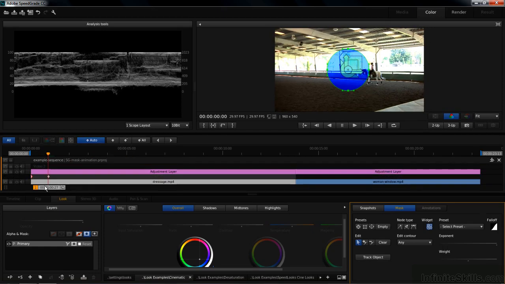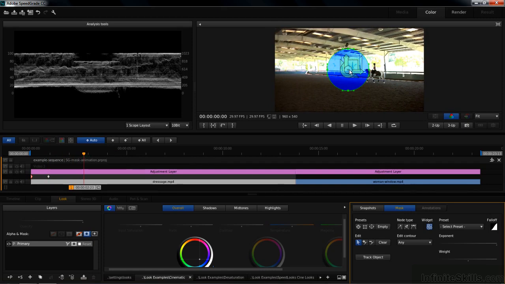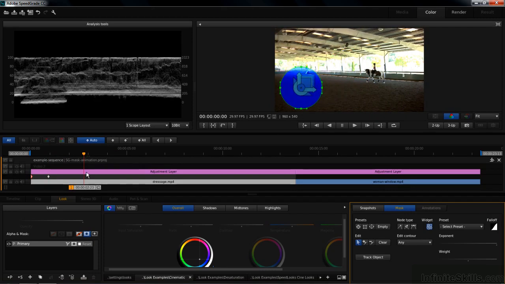I'm going to go forward now. And I'm going to make a change here. Notice it stays green, which means we can move this and have it automatically apply a keyframe. So I pull it down here like that. But no keyframe shows up here. That's because there's this kind of lag that happens with some things inside SpeedGrade. I know there's a keyframe there and I know it'll work, but it's not showing up yet, so it's a little bit of a question as to whether it really is there.